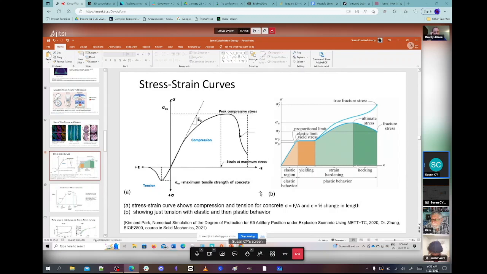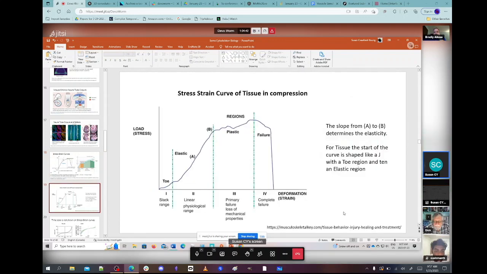And some people have measured stress strain in tissue. I think this is a bone. Anyway, tissue always has this toe, so it's sort of a J shape. It has a toe and then a straight middle part. They call it a J, but it's sort of J shaped. Here are some more examples of what they would consider a J shape, in muscle, and this is in brain. So it really does have this type of curve.